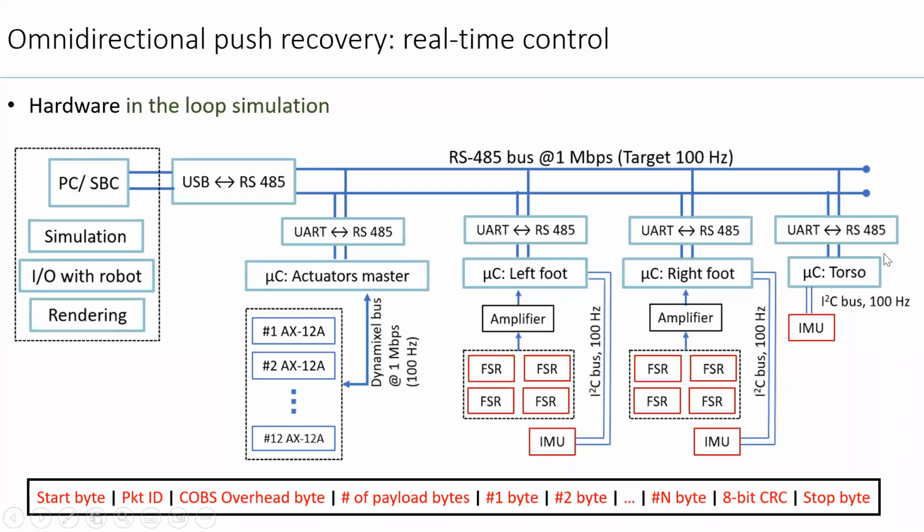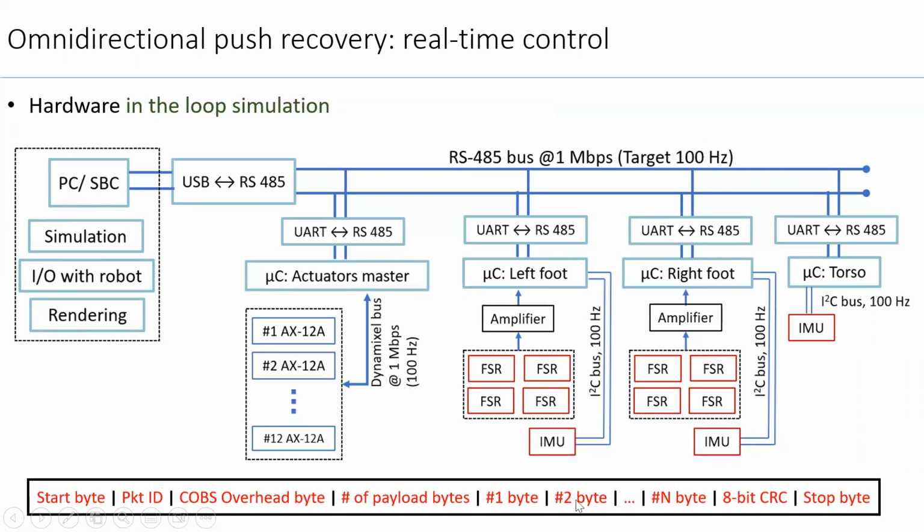So this is the communication network. We have a single RS-485 bus with a multi-drop kind of framework, where the actuators and the sensors are connected to the bus through microcontrollers. Now, all the computations are supposed to happen on the computer, and based on the sensory input, we can command the actuators. Now, this whole loop is supposed to run at 100 hertz, and both way communication has been tested, but the speeds and the complete simulation have to be achieved yet.